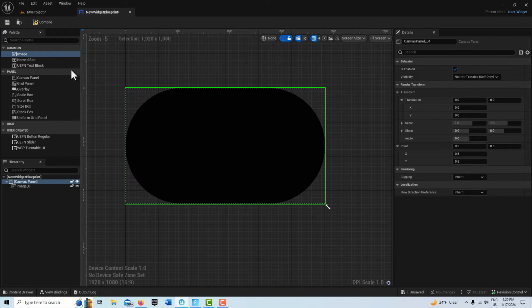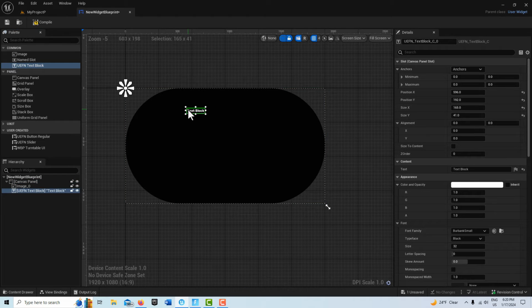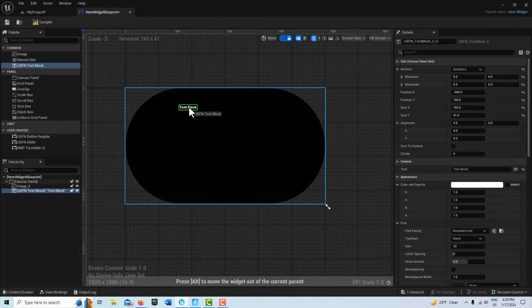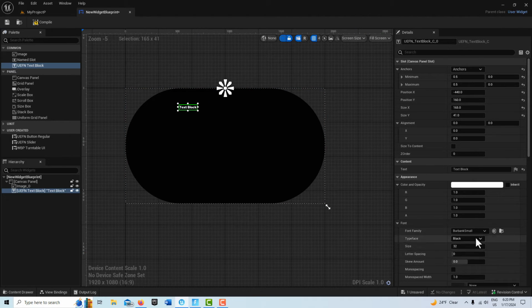Then all we have to do is drag in as much text as we want. So here we can bring in the text. And we can go ahead and set an anchor for this to the top center, but we can move it anywhere we want, even though it's anchored. Here we can change the size of the font down here and just increase it to a nice size. We can go ahead and go size to content. It really doesn't affect anything.